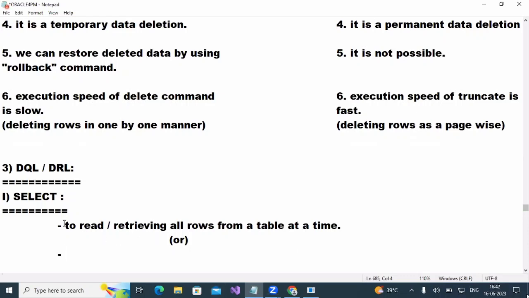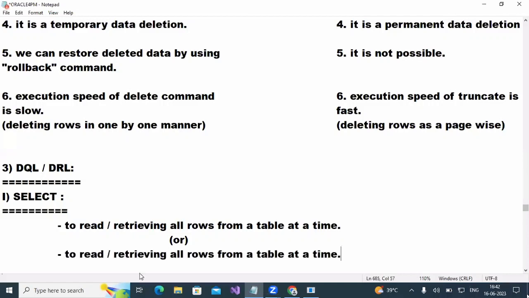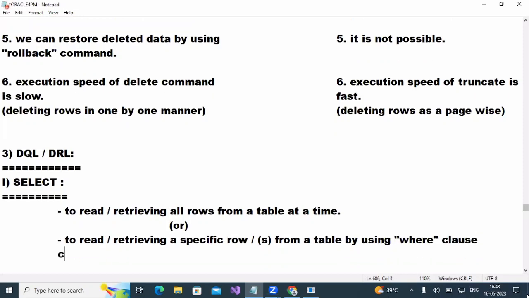Otherwise, to read or retrieve a specific row or rows from a table, by using the where clause condition.